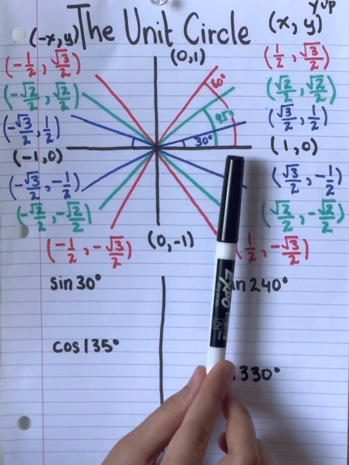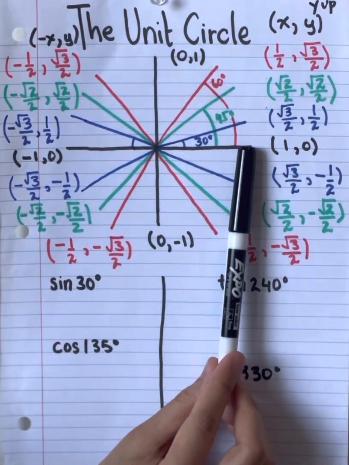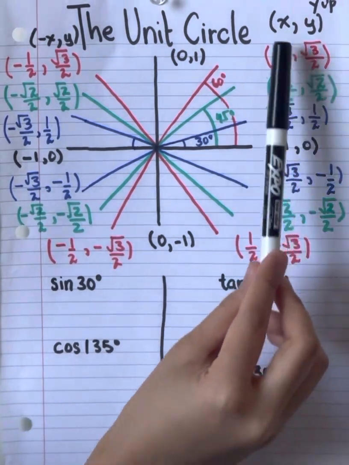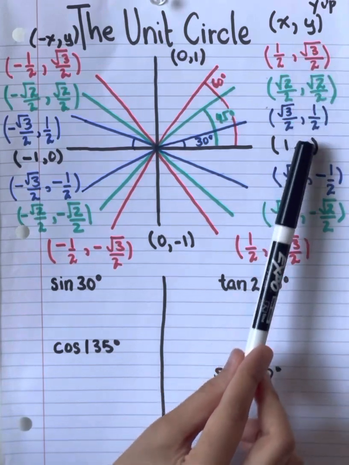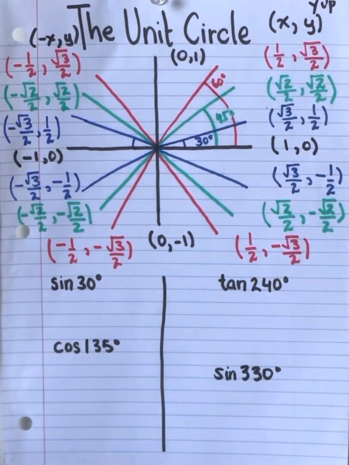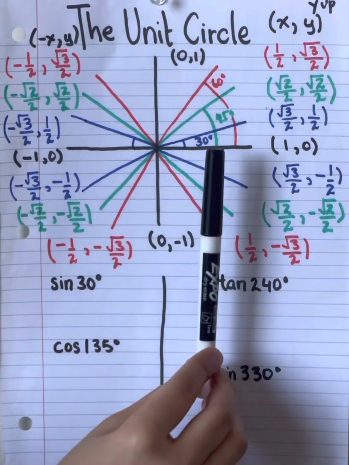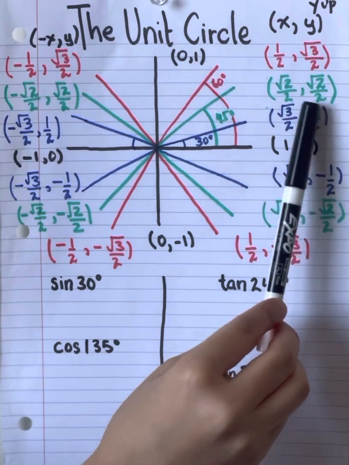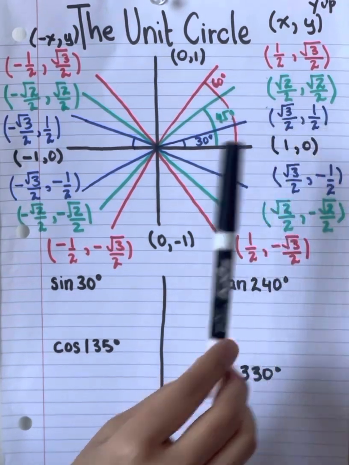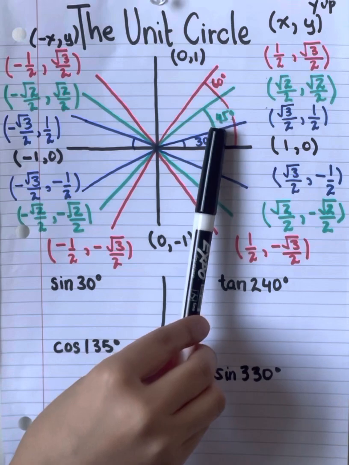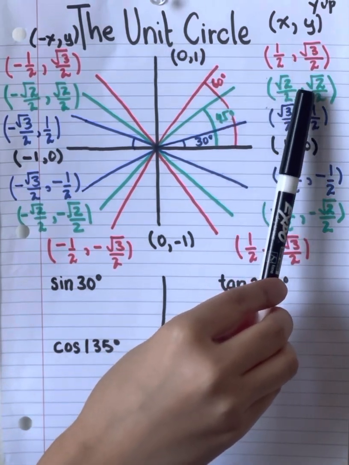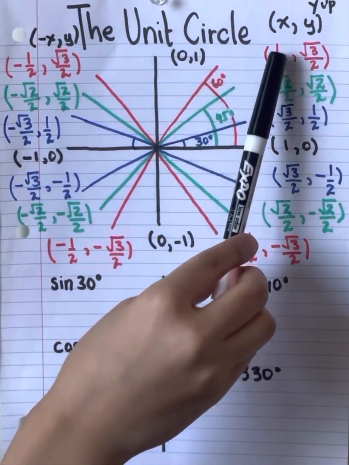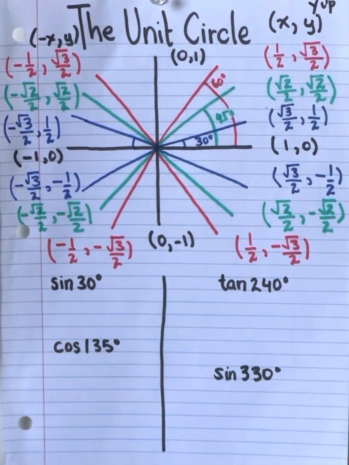So when our radius is not forming any angle, when it's 0 degrees, our point or our x and y coordinate is 1, 0, where the first number in a bracket is x and the second number in our bracket is y. So when the radius is forming angle 30, our coordinates are square root 3 over 2, comma 1 over 2. When it's forming an angle of 45 degrees, it's square root 2 over 2, comma square root 2 over 2. And when it's forming the angle 60 degrees, it's 1 over 2, comma square root 3 over 2.